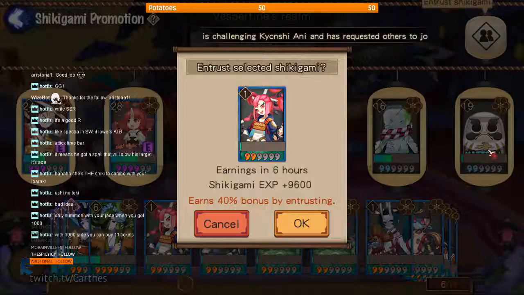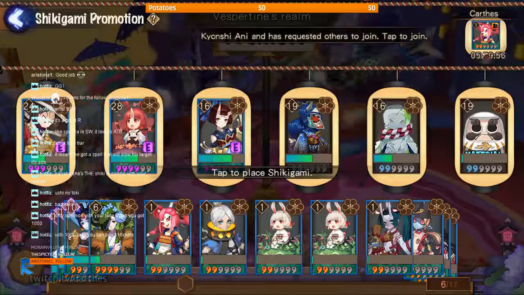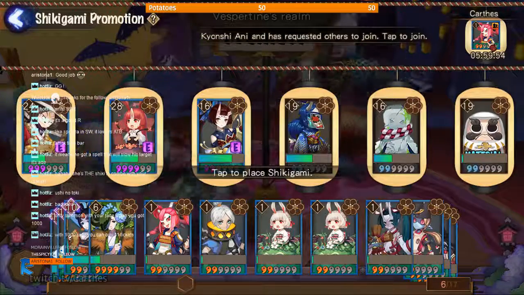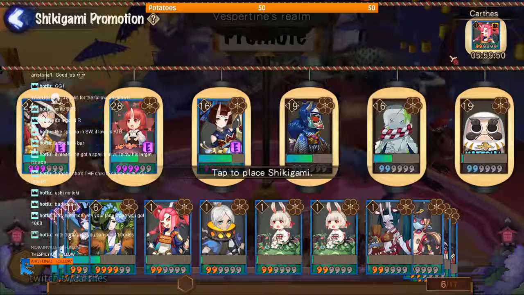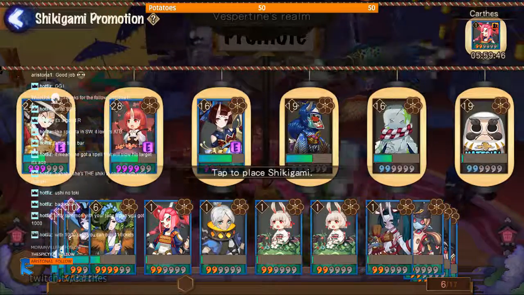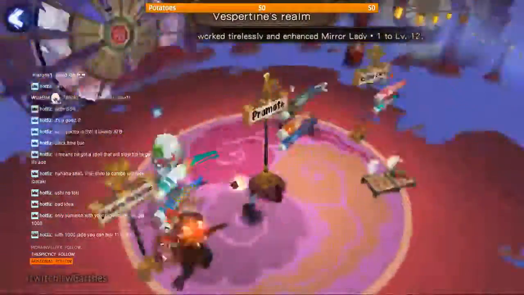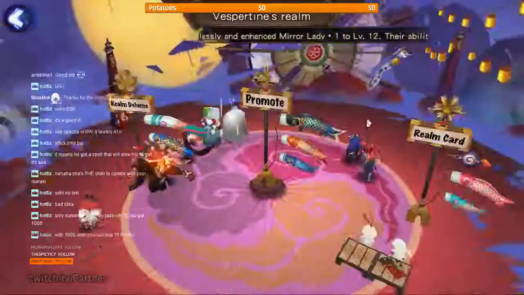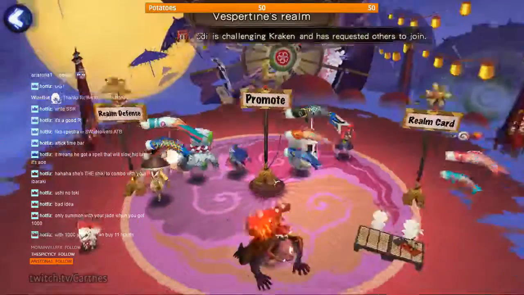placing it on their own realm. So for 6 hours she'll sit in there, but when it's done, I can collect her again, and I've gained that total experience or coin or jade boost from that other person's realm. So right now I'm looking at somebody else's realm. It's a bit confusing because they look identical to your own, but of course they've got different Shikigami placed in the field.